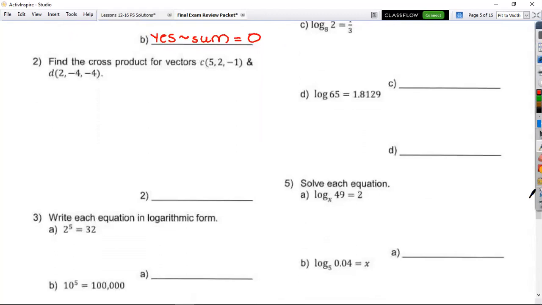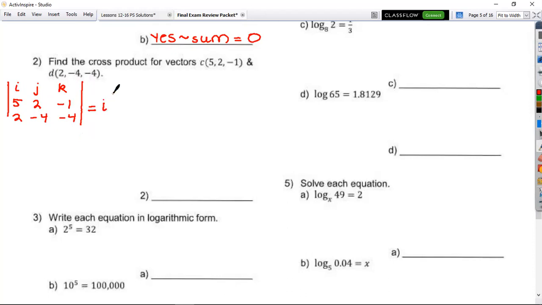So next, number 2, find the cross product for the vectors. So this is when you're going to set up all those determinants. So this one you might need a little bit more space with, but again, feel free to use that side. So I'm going to go little i, little j, little k, and then I'm going to take my vectors here. So I have 5, and then 2, -1, and then 2, -4, and -4. And then what you're going to do is find all of these determinants. Okay, and we'll write your answer as the ordered triple notation, and we'll do it as a sum of unit vectors as well. So I'm going to go i.